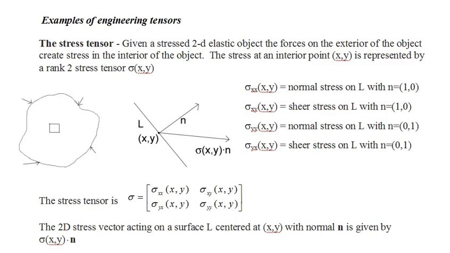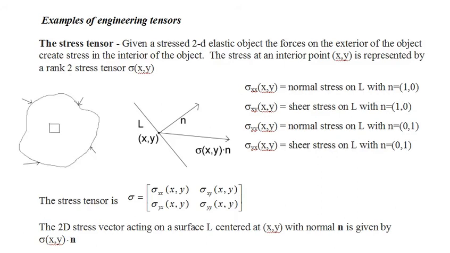The first two examples are the stress and strain tensors. Tensors are used to represent the stress and strain at each point in a stressed elastic object, with elastic objects including most objects that are deformable, including metals. In a real three-dimensional object, it takes 9 numbers to represent stress at a point. So the phenomenon being modeled is complex, and hence it requires a complex model consisting of 9 numbers, a 9-element tensor. In 2 dimensions, the stress tensor has 4 components.